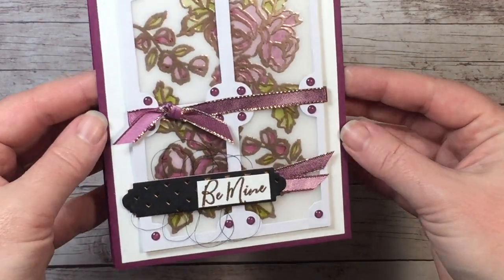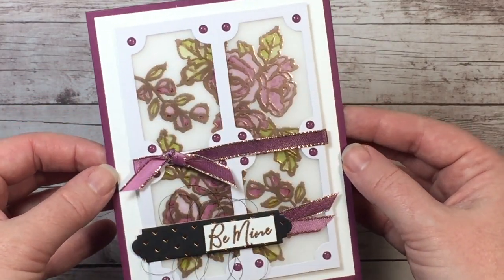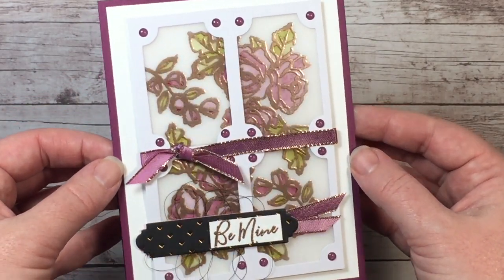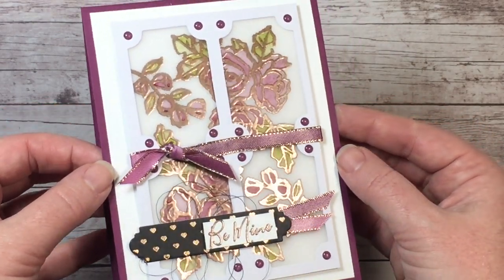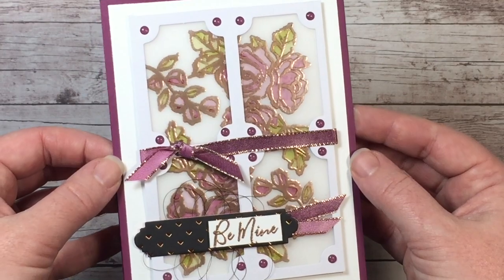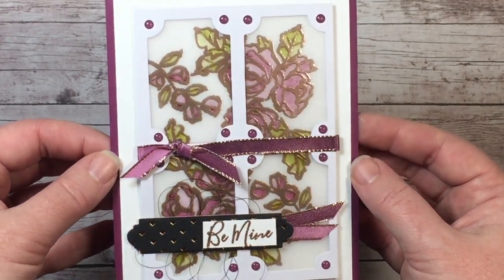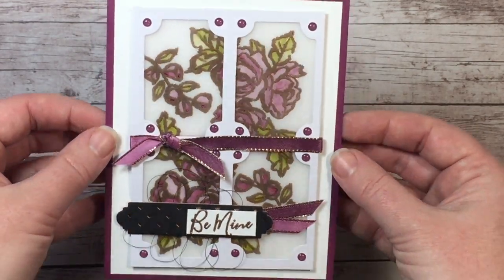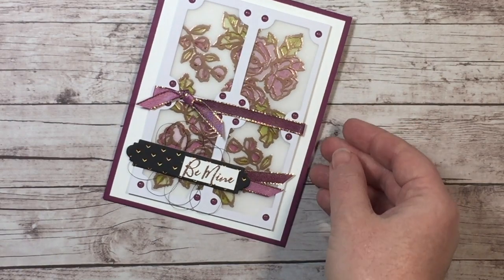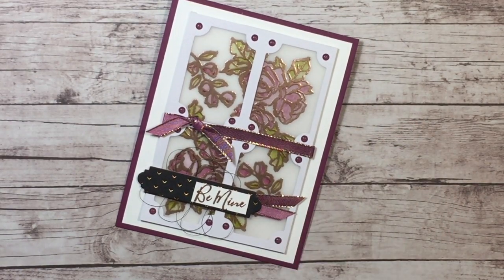Today I am so really very truly excited to share with you this card. This is such a fun card, and I used a lot of materials from the January Paper Pumpkin Kit Heartfelt Love Notes. Can we just, for just a second, look at how beautiful that shimmer is on that copper embossed piece of vellum. This is the stained glass technique, and I'm really excited to show you how I achieved this look. Let's go ahead and get started.